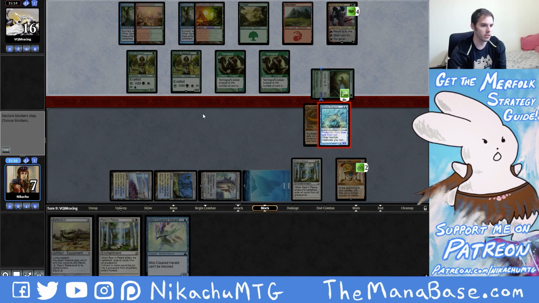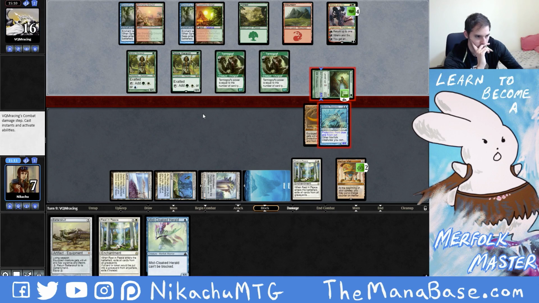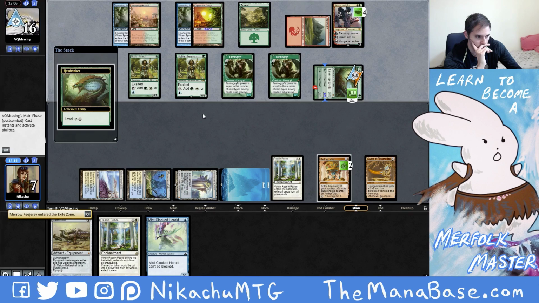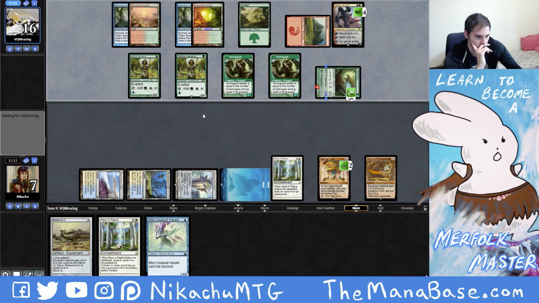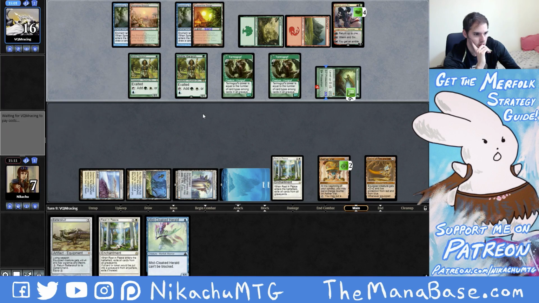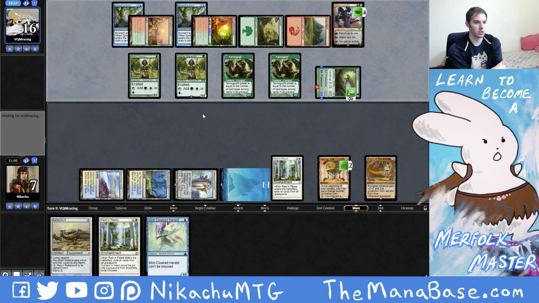Okay, I will block this. I live to see another day. Maybe I should have played the Mistcloaked Herald. Oh, they were trying to play around a Trickster this turn? But they don't play around Trickster, right?